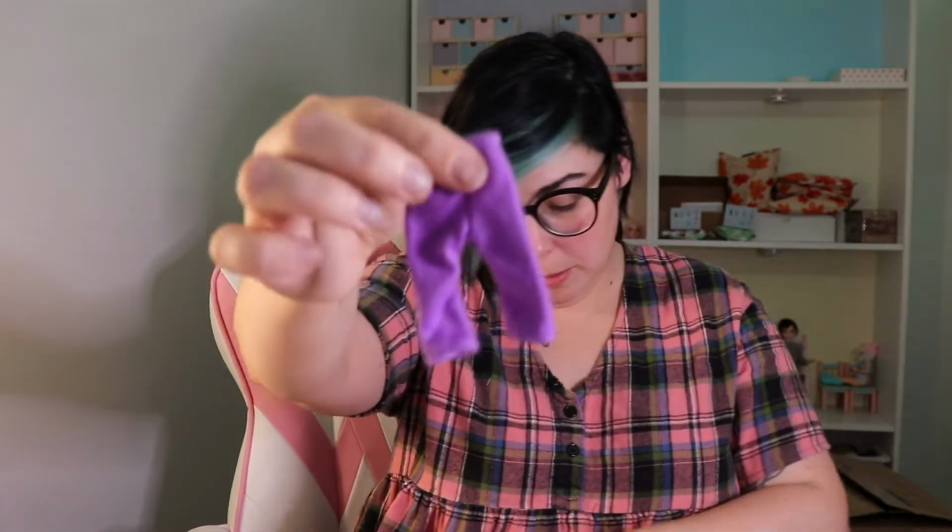I have a Rainbow High hoodie. That might fit. She's so itty bitty. Ooh, I've got these little tiny purple pants and a pair of really tiny white pants. Okay, we might be able to get some clothes on her. That would be fantastic. All right, well, that's all I've got. So I'm gonna try the white pants first, because that would be ideal.